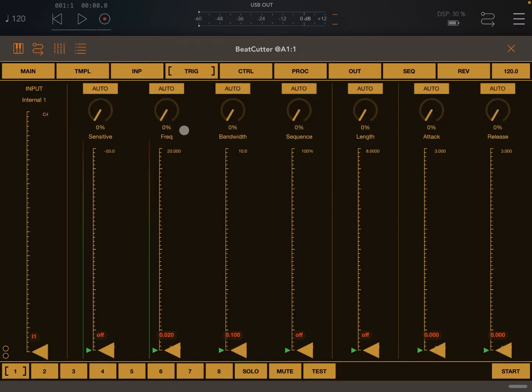Okay, let's go now to the trigger. Please make sure that everything is down to 0, otherwise you'll have different results. Let's ensure that we are on input bus number 1. Here on the first slider, it says sensitivity. The audio is recorded when a trigger is activated. While the trigger is active, the sound is recorded. When the trigger is not active, the sound is not recorded. So if a trigger is activated, the recording starts. When it's deactivated, the recording stops.